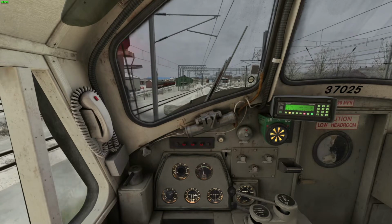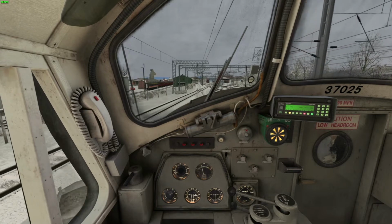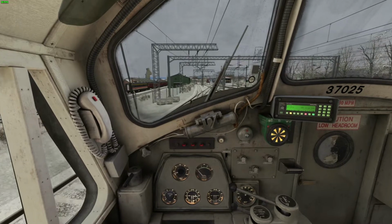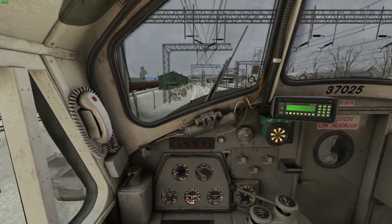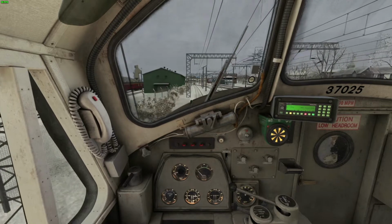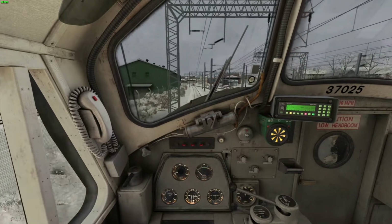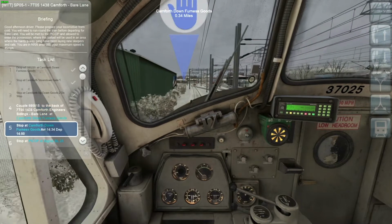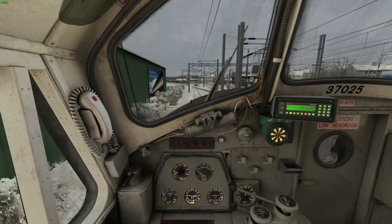So getting back onto our train, the speed limit will be going down to 10 miles an hour. So due out of Carnforth at 14:50. Yeah, we've got about 5 minutes.